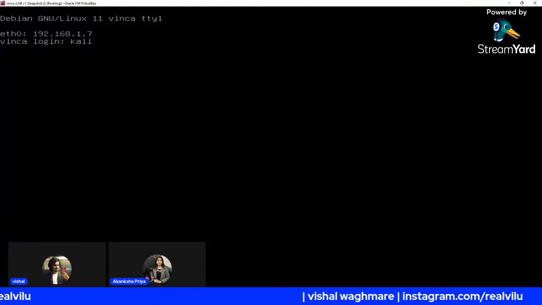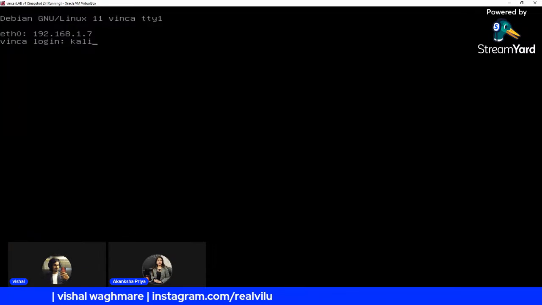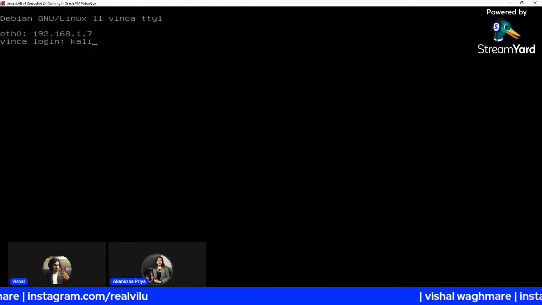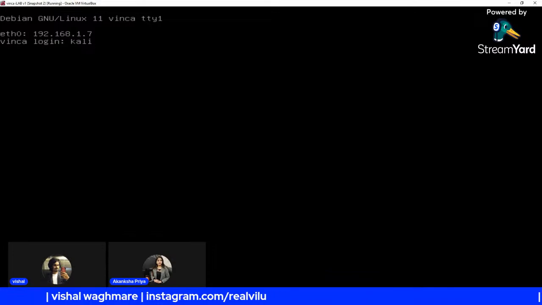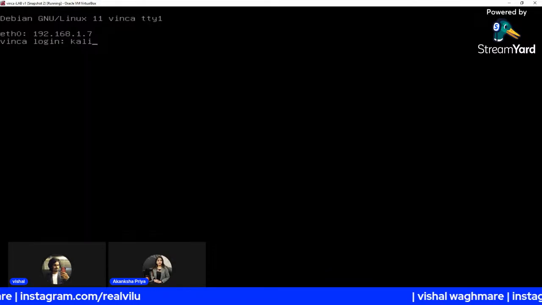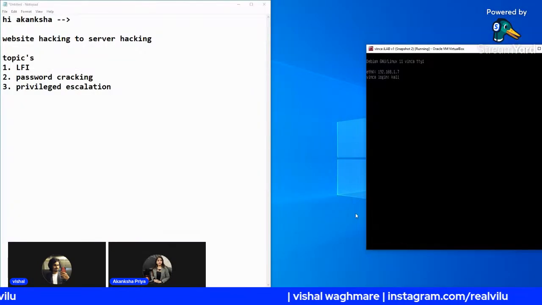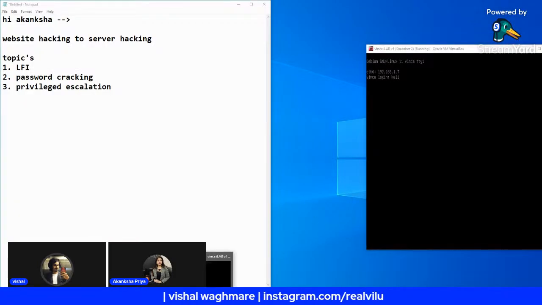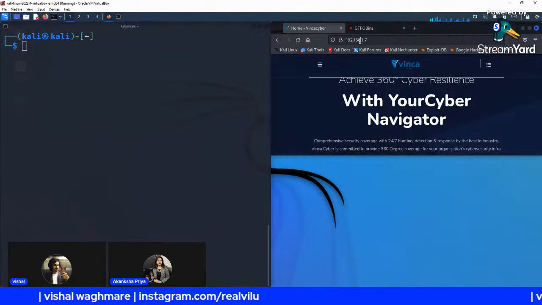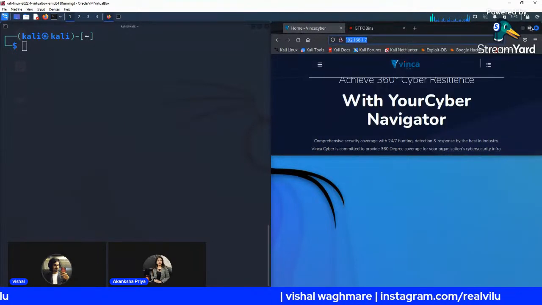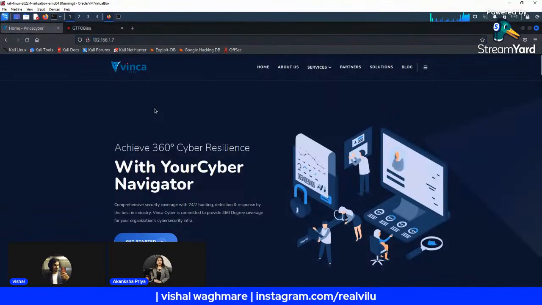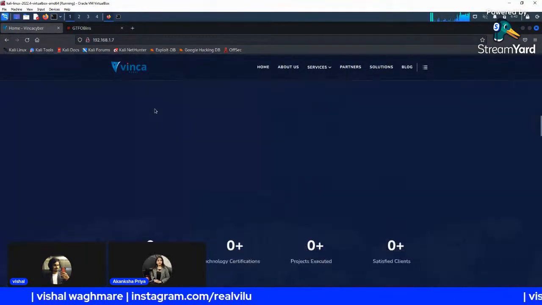So what is this terminal actually? Can you please explain? Yeah, this is just a web server. I installed that website on a Debian server. This IP address is 192.168.1.7, and if you type that IP address in the browser, you can see the website, the Vinca website.